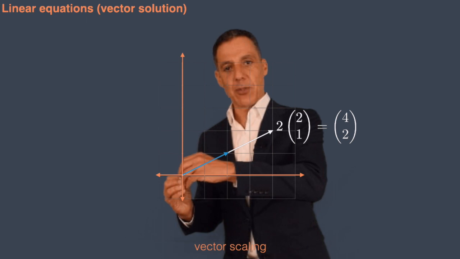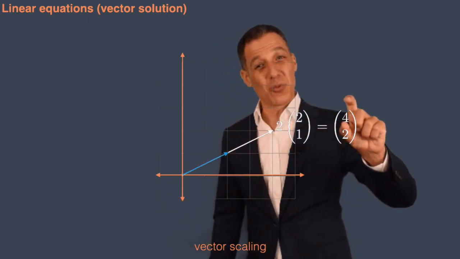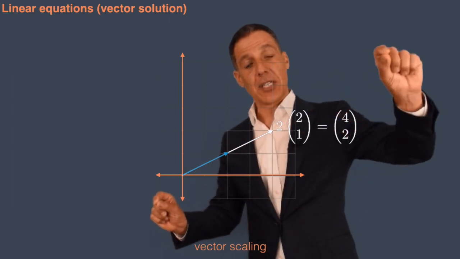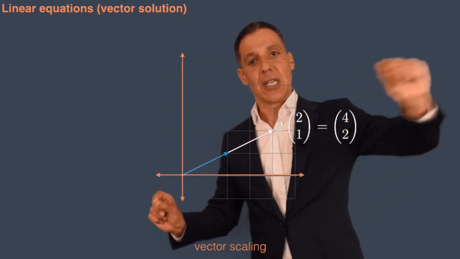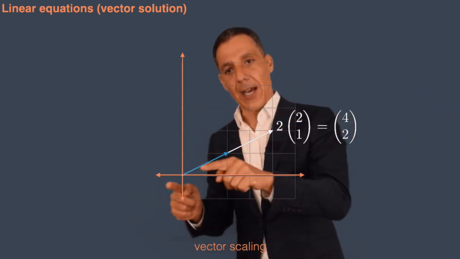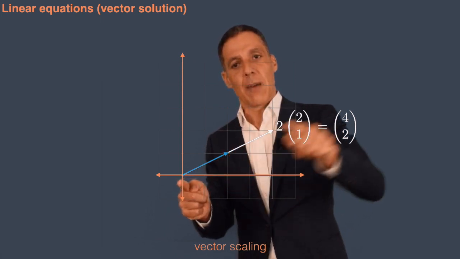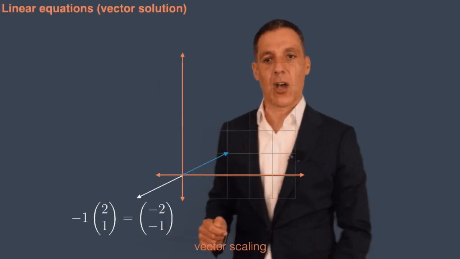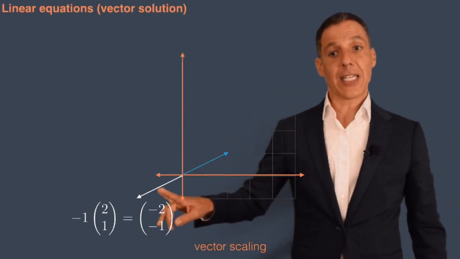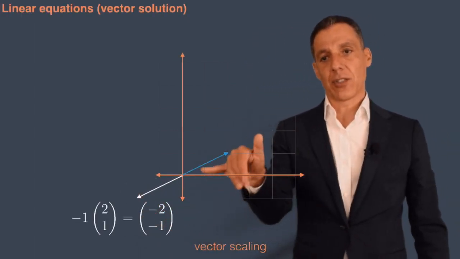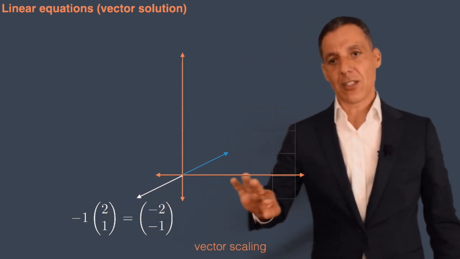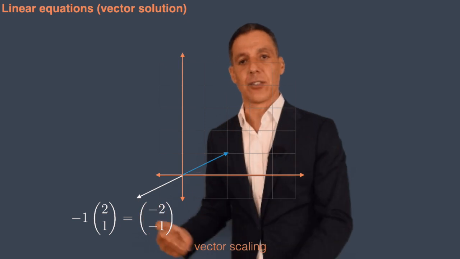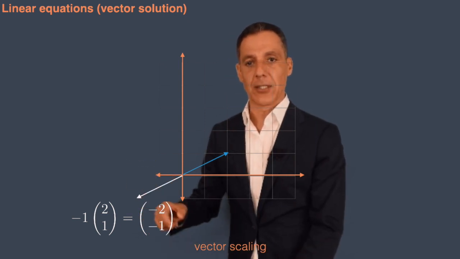And of course, what I'm doing is I'm preserving the ratio between these. And if I'm preserving the ratio between them, then the angle here can't change. So it's simply sliding along that line from the origin to where I was before by some scalar amount. So here I've doubled it. You can see the vector is twice as long. I can scale by a negative amount. So if I multiply this vector by -1, I negate these values, and then I flip around the origin, and I have the inverted vector -2, -1.